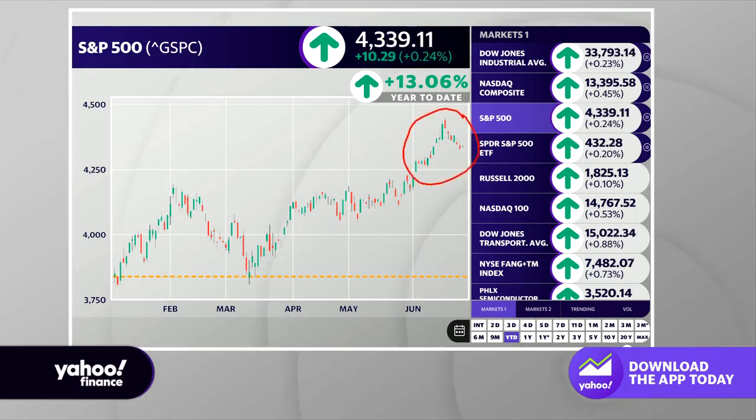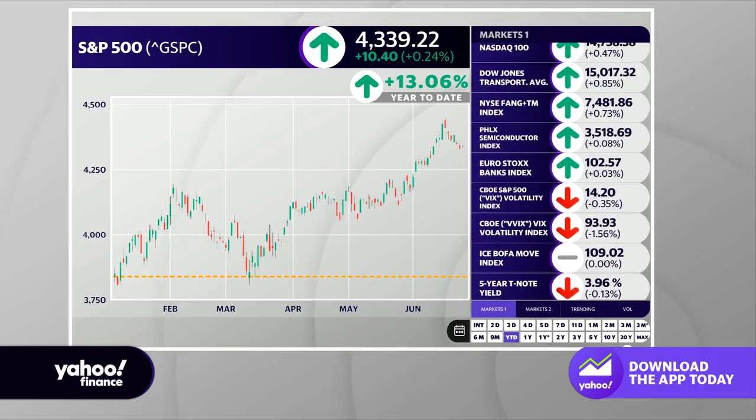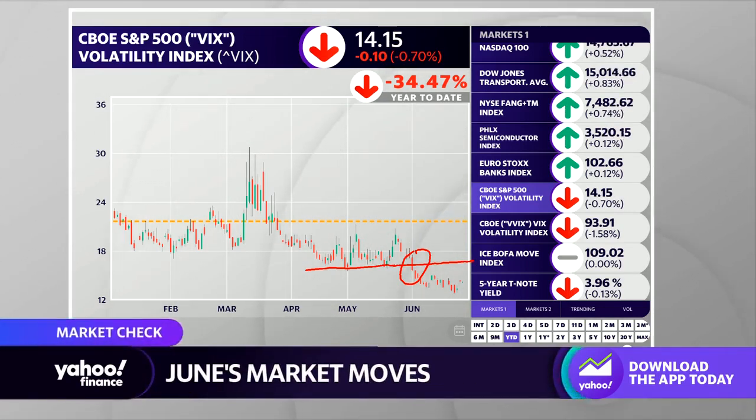And in the month of June specifically, we saw this rotation, and it gets back to that non-farm payrolls that we saw at the beginning of the month. That was the May numbers. And you can see right here, volatility. Here's the VIX with a year-to-date chart, drop below this previous floor level. That was on that NFP day. And just pricing in a little bit of a different picture here.